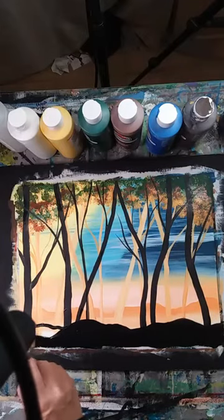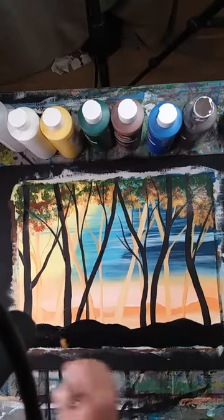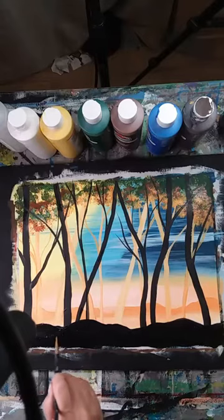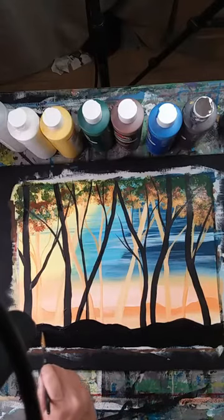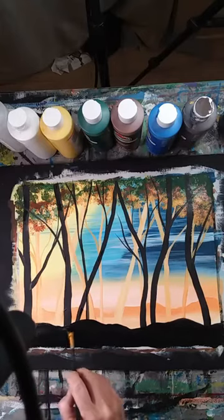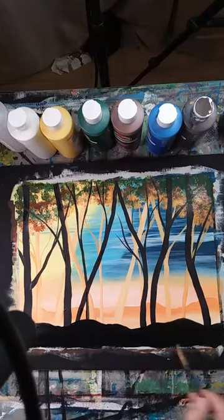Painting is relaxing, or at least it should be. No beating yourself up, right? If it doesn't come out how you want it, just know not every piece is going to be a masterpiece, but you will get there and create beautiful, gorgeous things.